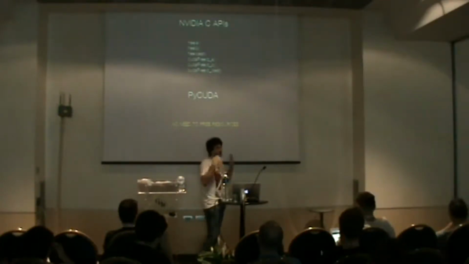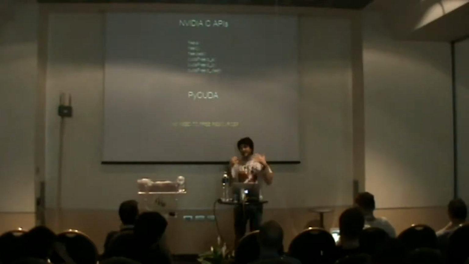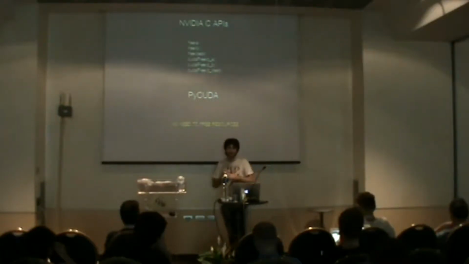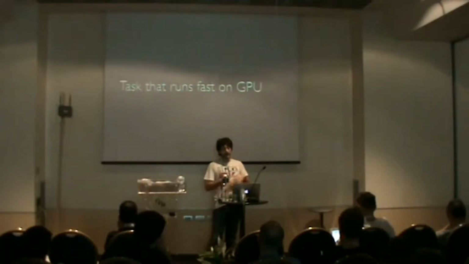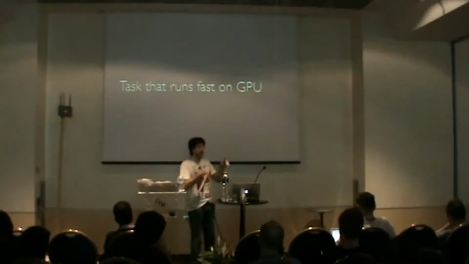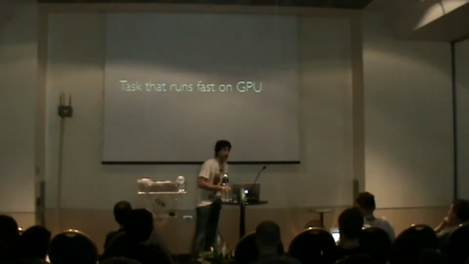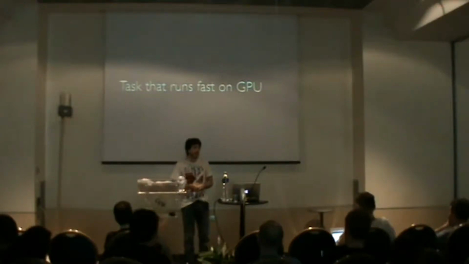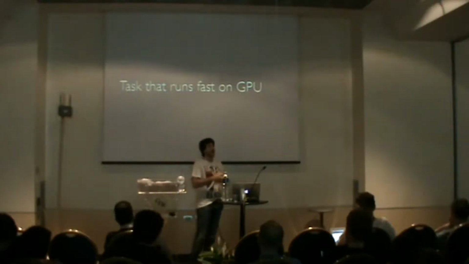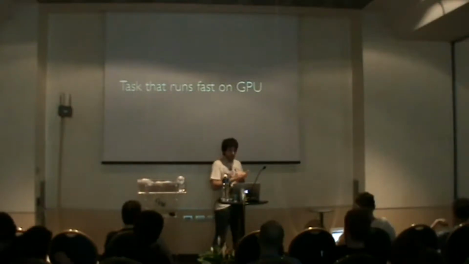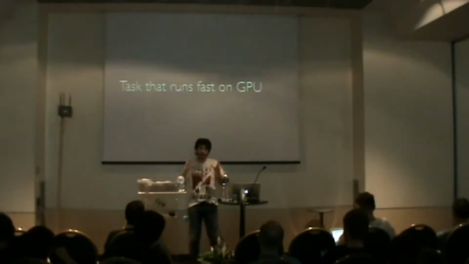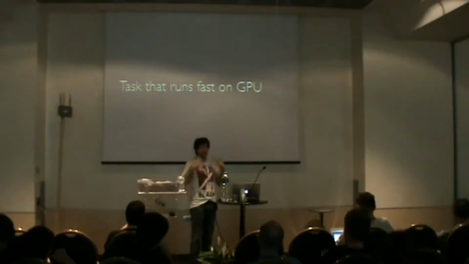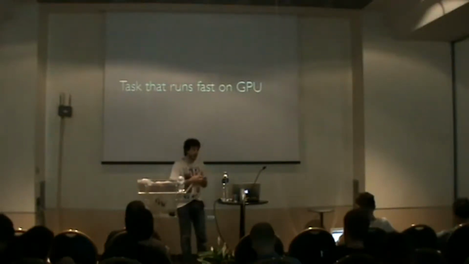Fortunately, in most real world cases, you have to face more complex problems than just a sum of two vectors. The problem that I see now is about arithmetic intensity. Low arithmetic intensity is when you have few arithmetic operations and a lot of memory transfers. It's not good for a GPU because you are limited by the memory bandwidth, and you can't exploit your GPU power, your GPU arithmetic throughput.